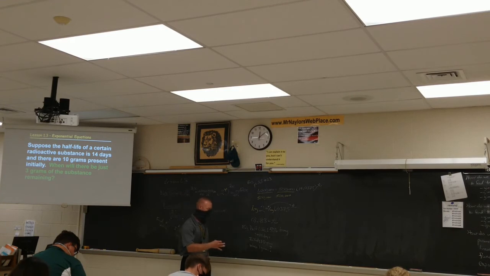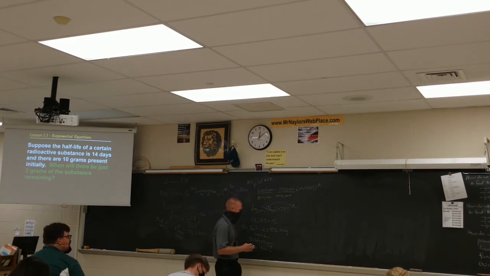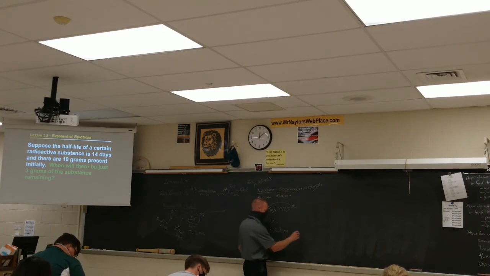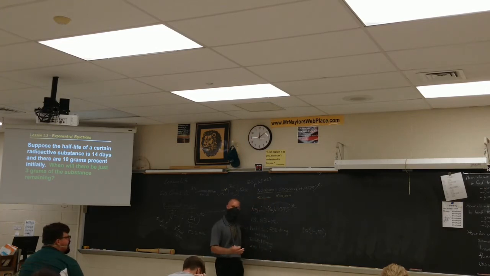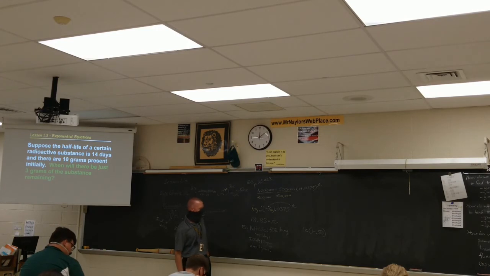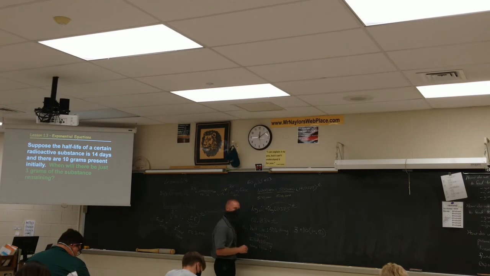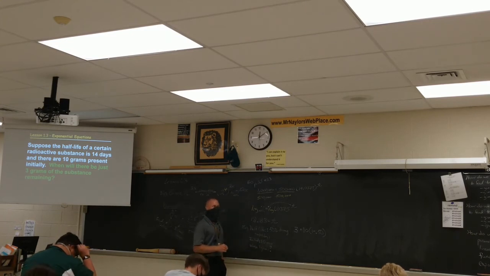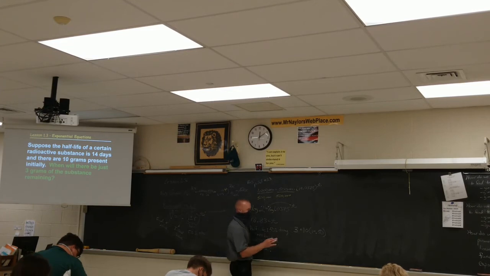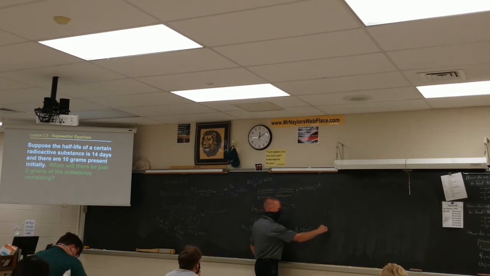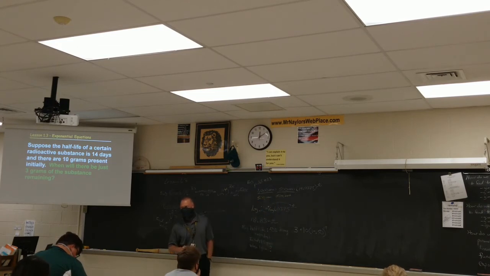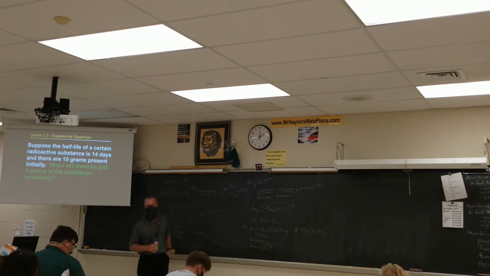We should be able to plug into the formula, and that's why I gave it to you. What do we got? An initial value of 10. We've got a decay of 50%, so choose a subtraction sign, 0.5. 3. Now we can think of 3 as the final value, kind of like the V. We're trying to find out when we get to 3. Here's the thing, though. If we just continue to plug into this formula, and maybe haphazardly plug 14 in for the time, we have to scratch our head: what is the variable? What are we trying to find?